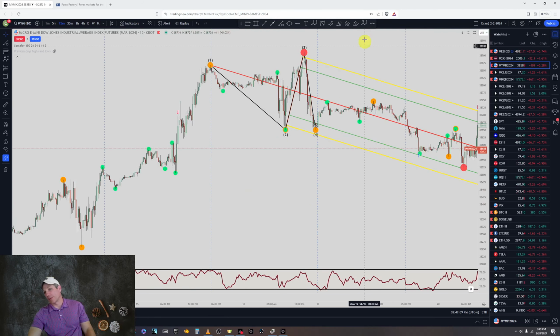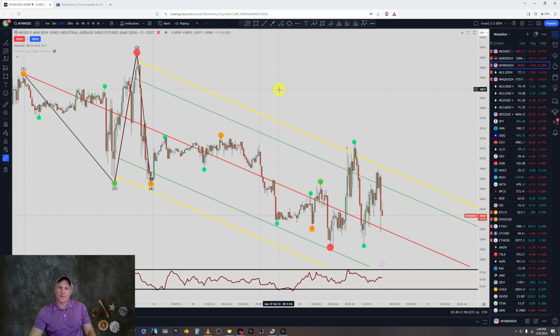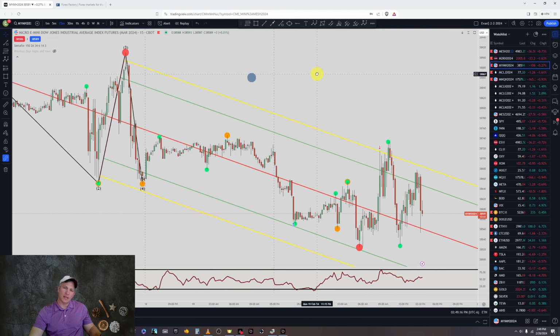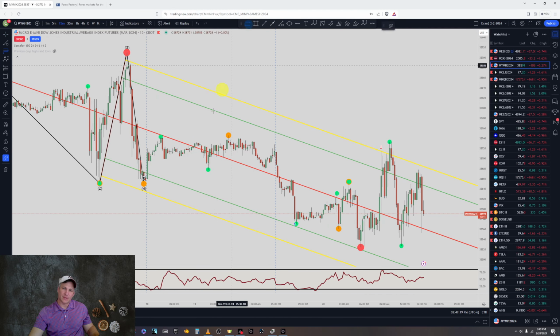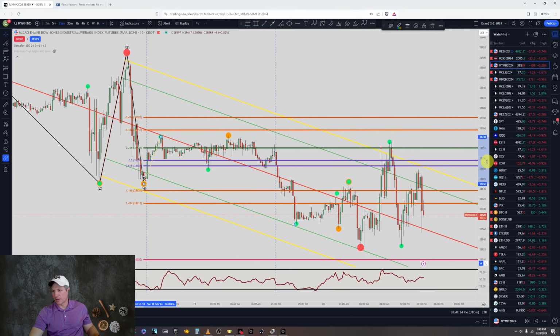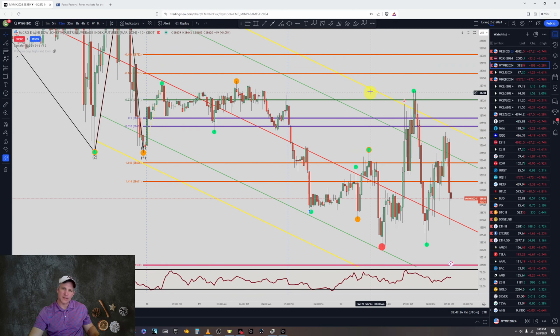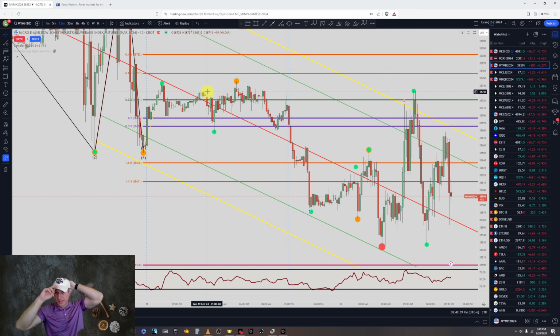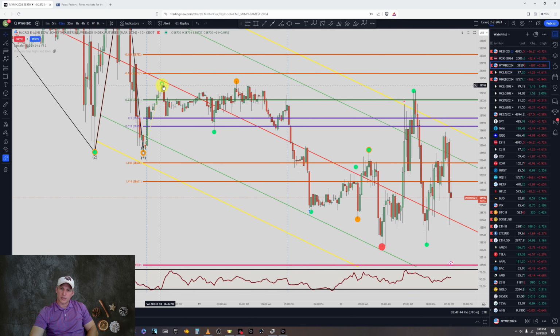The one question I still have for myself on this one is: do you leave it at the green line until price hits the 1.146 the other way? I think that's how you do it, but there could be another option I'm looking at. You use the Fibonacci rules, which I use for the other two trades I have, once price closes above the midline. That could also be an option for me. But either way, it worked out this time because you see that's where it closed above it, so you just take it from the low to wherever the high was, which was right there.